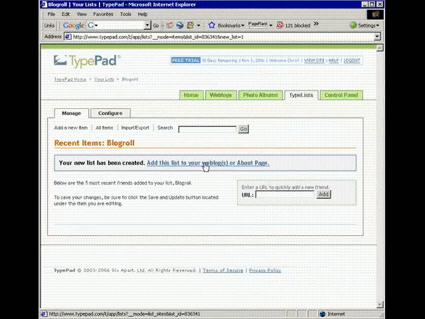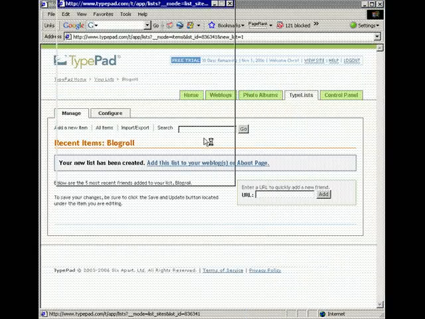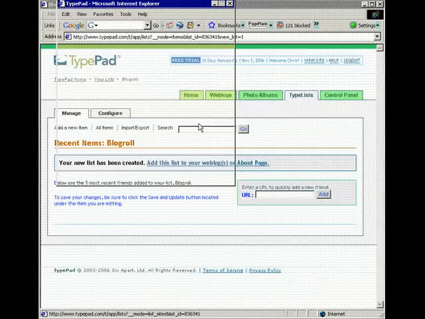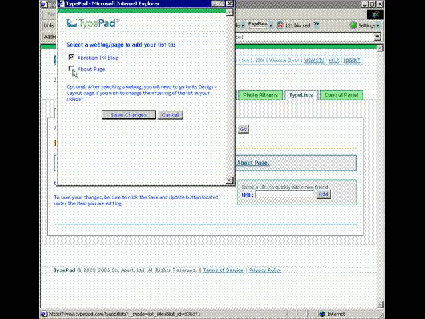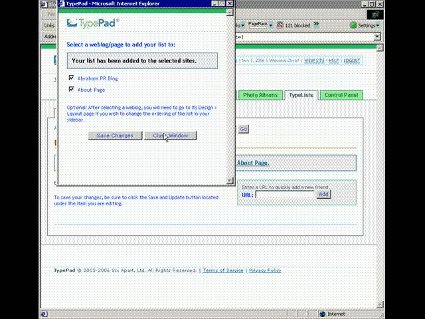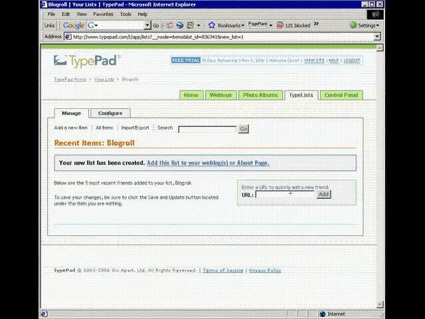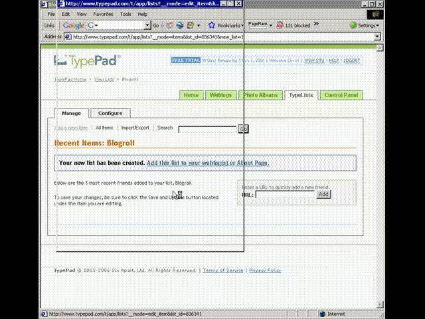So we want to add this to our weblog and our about page, so we'll add that to both and save changes. Close window. And we get to add new ones. Add new item.